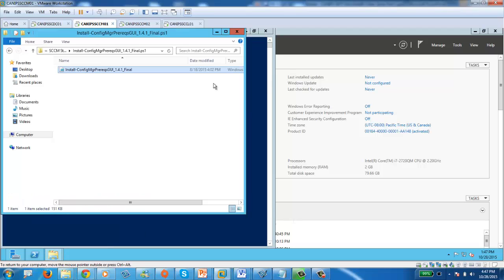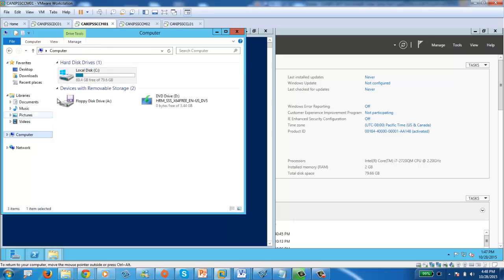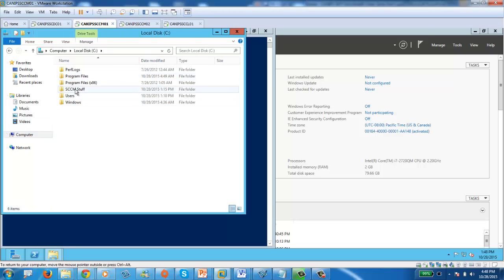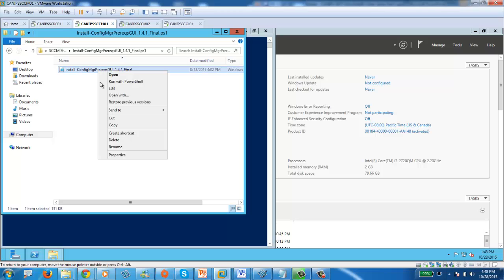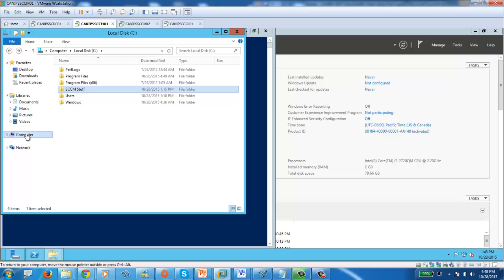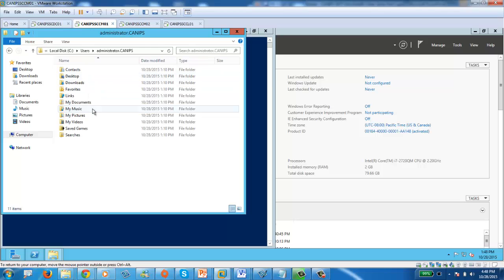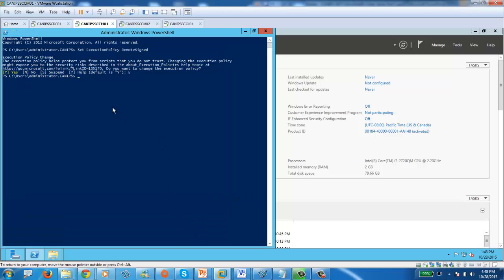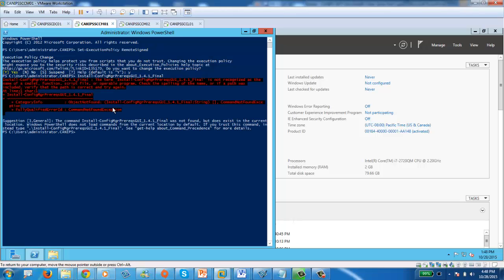So here my file is actually sitting here. I'm gonna copy this. If you're not here, you can go to computer. Based on our last video, we copied the file here. Now copy this script, and then from here just go back to computer, C drive, users, administrator, and copy it here. Then just copy this and paste and enter. Oh, sorry, we forgot to add /.